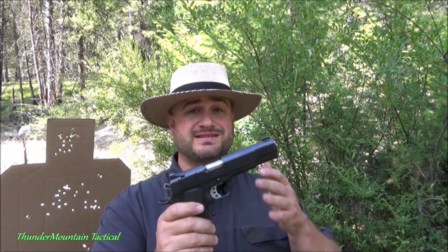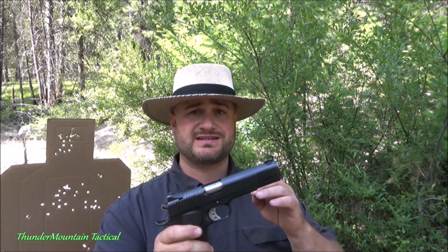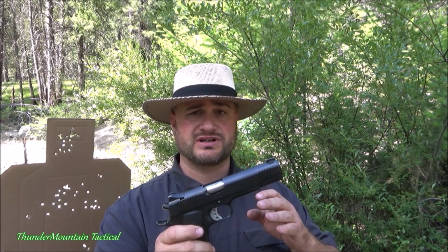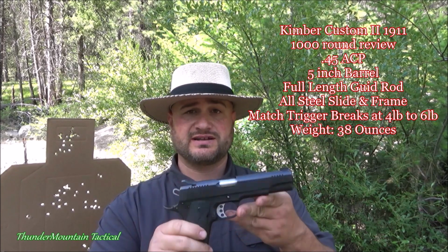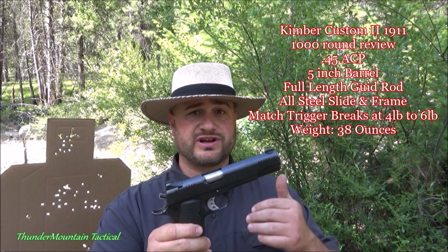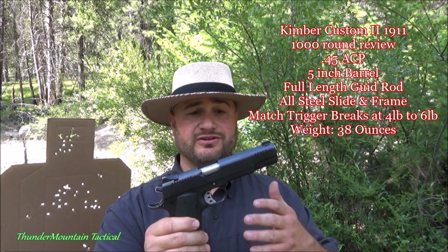Alright guys, that was the review of the Kimber Custom Carry 2. This thing shot wonderfully and is just crazy accurate. I could put these things through the same hole every time if I wanted to, and it's just a great shooter. Love the gun. Feels good, trigger's good. I mean, it's a Kimber. Everything is just a really great gun.